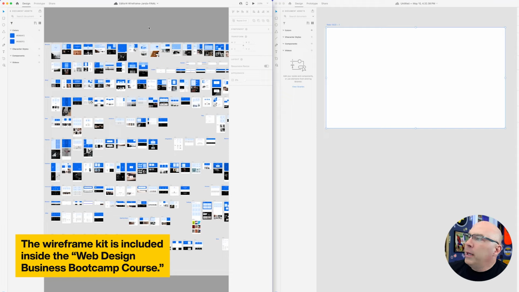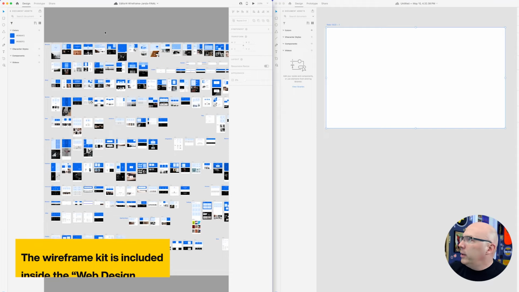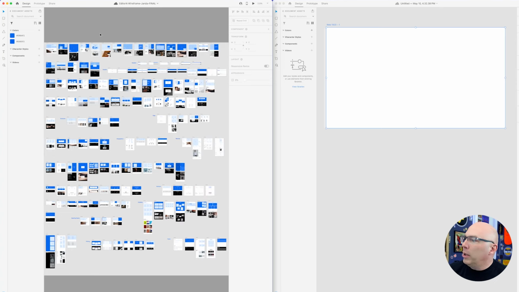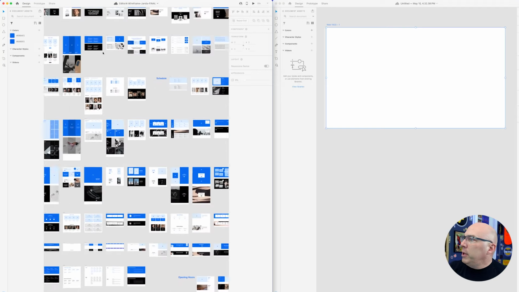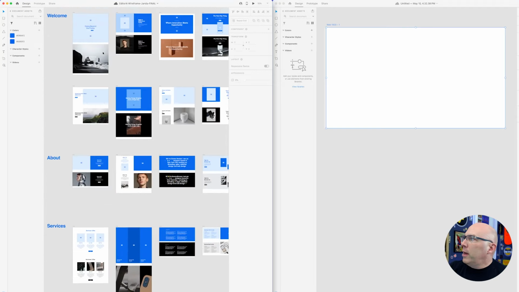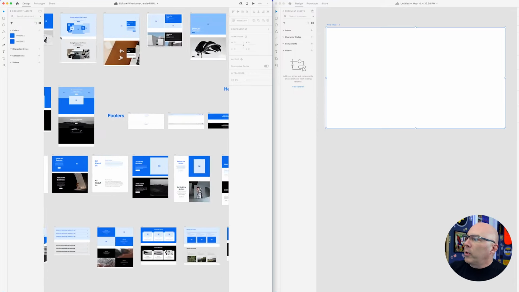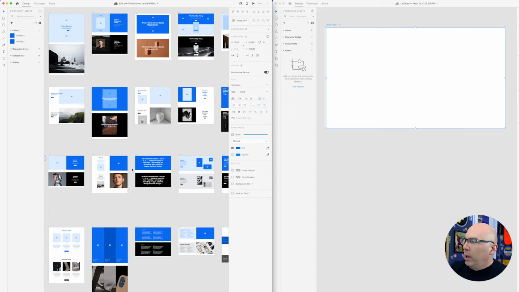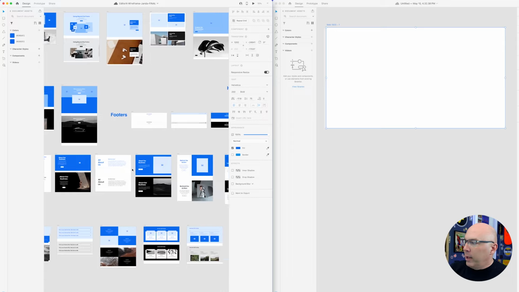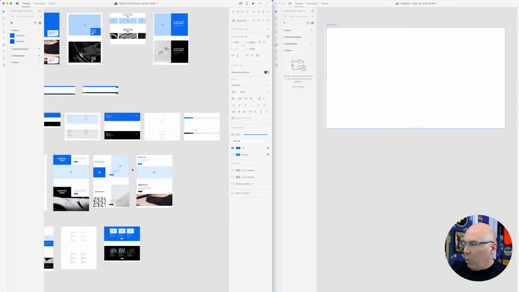Okay, here's the wireframe kit in Adobe XD. And the way that I created this for you, we put it all in one gigantic XD file. And if I zoom in, you can see that it's all sectioned by the different sections inside of Editor X. So the welcome section has all of these modules running along the top. The tag is on the left. Here's the about section, and all the about modules are running along that section right there. So you can see them all wireframed across.